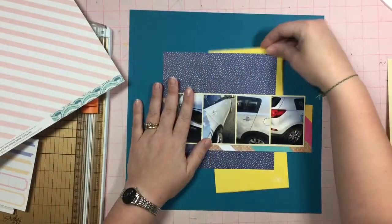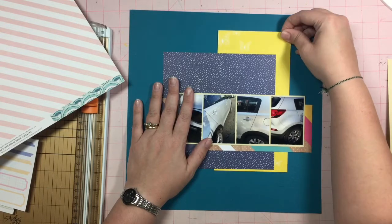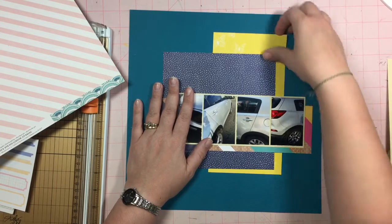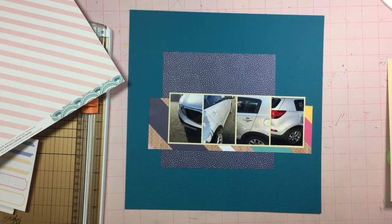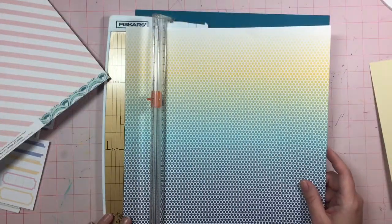So I'm just looking around for some paper, and I grabbed this little yellow butterfly paper because I'm thinking about just using the yellow and kind of covering up those butterflies because, as you know, I'm not a huge fan of butterflies on scrapbooking products. And that is in that gossamer blue pile of papers that I have just sitting on my desk. I decide, nope, I'm not going to do it.